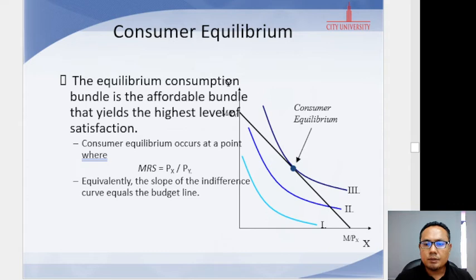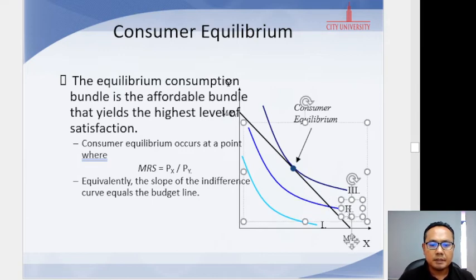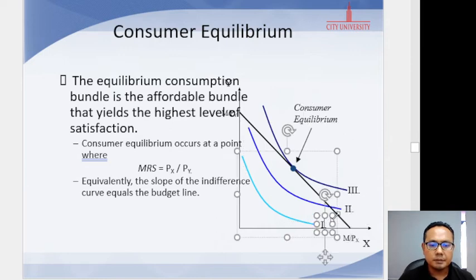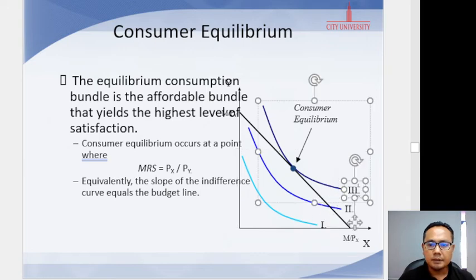So clearly, if the consumer consumes bundle B instead of bundle A, she or he would be better off, since the indifference curve through B lies above the one through A. Moreover, bundle B lies on the budget line and thus is affordable. This is budget line 2 here for B, this is budget line 1 for A, and it is budget line 3 for C.